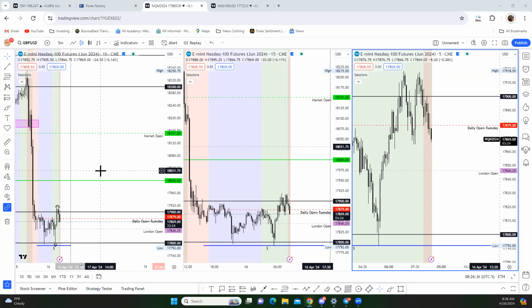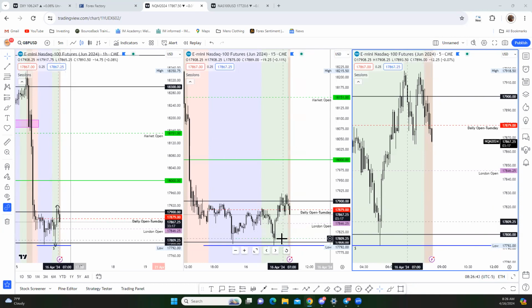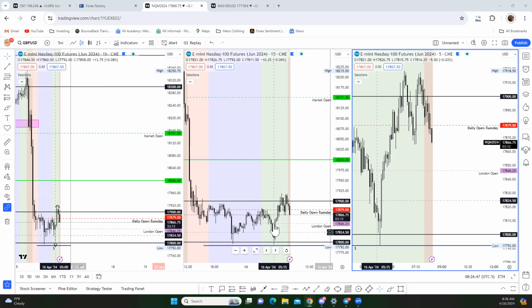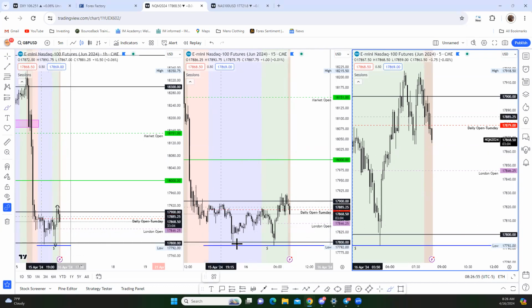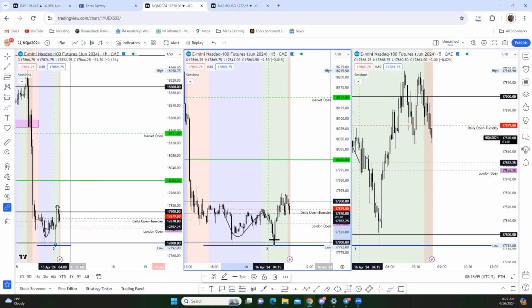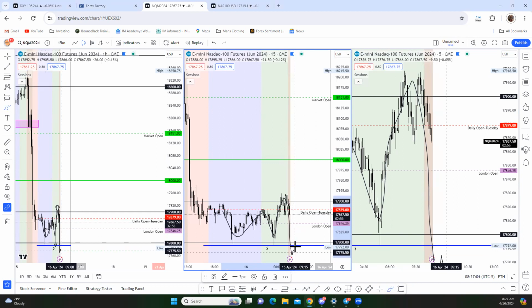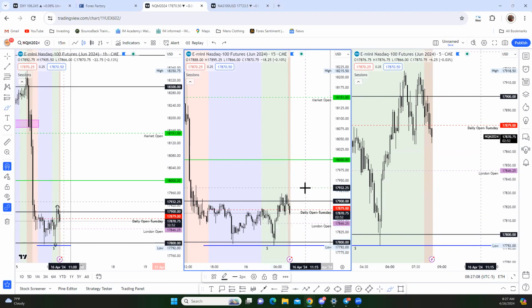But looking at today, you guys can see here this 1 hour, 15 and 5 setup. I'd love to see price come back into the 17,820 levels, kind of come in alignment with the 50% of this 1 hour, and then basically coming down and filling some of this inefficiency on the 15. But don't forget the double bottom down here is definitely an obvious W pattern to me, right? So price kind of looks like a W from this situation. So you could almost anticipate price to come down and run these lows first, do something like this before it then would rally up, maybe, or maybe it just continues lower.